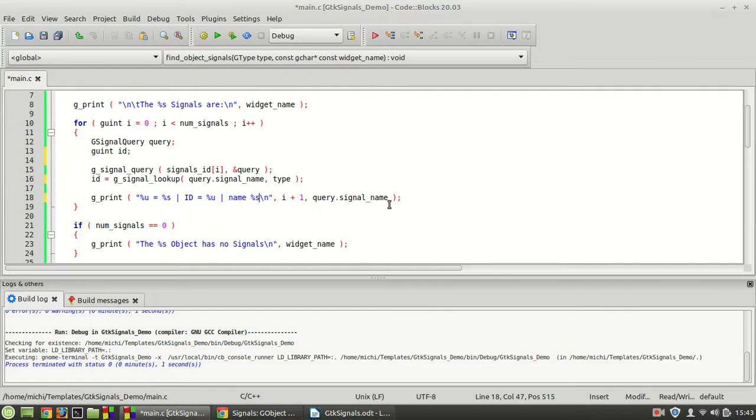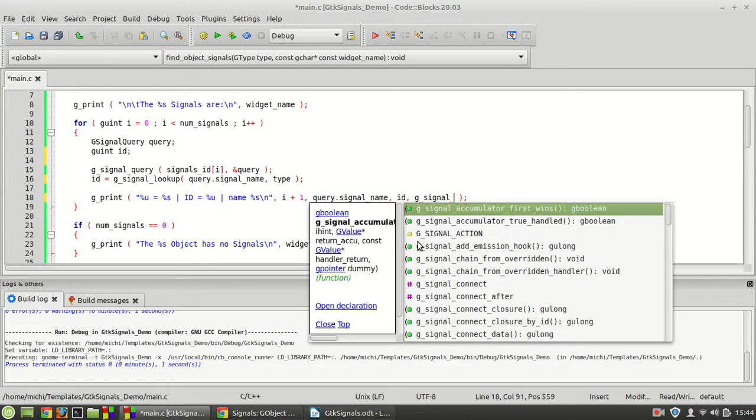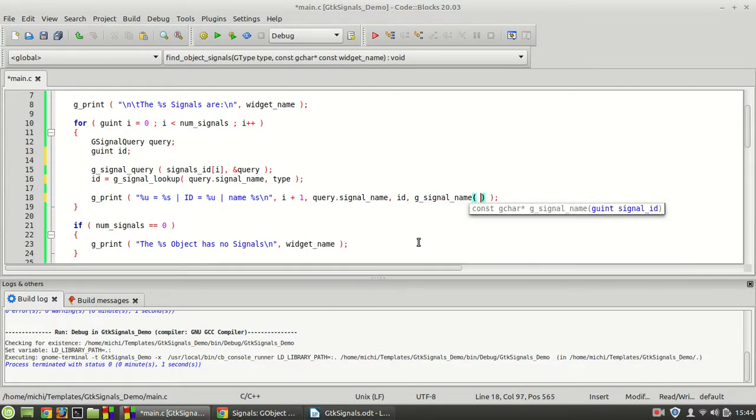And now we have the signal name. The next thing which we need is the ID, and the g_signal_name function. So I'm going to pass it here. I'm not going to store it in another variable name, and here I'm going to pass the ID as well. So what do we have now?